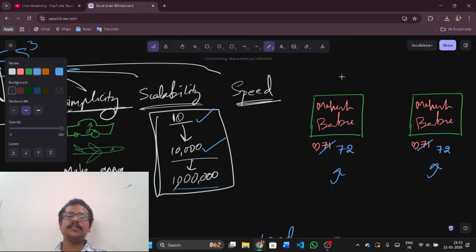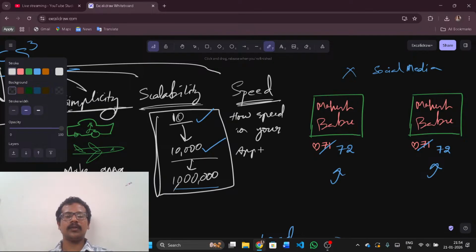But this doesn't matter in social media. But in bank transactions, it matters a lot. The accuracy, or we can say consistency, atomicity, consistency, and all, right? So how fast is your system, your app or website?